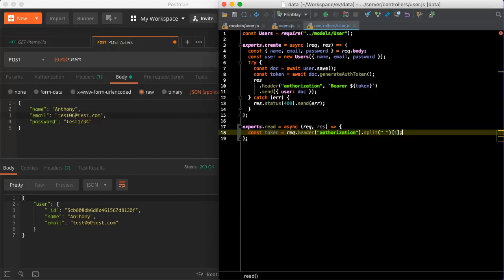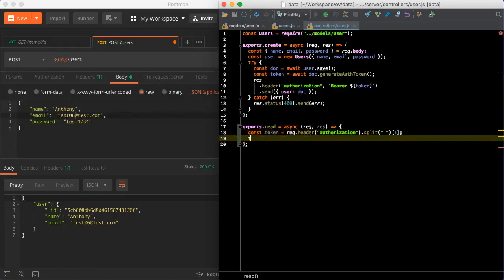Okay, so that's going to successfully parse out our token, but consider the token might not actually be present in the header, which would be the case if an unauthorized user tried to access the endpoint related to this. So that would mean that this code here could throw an error because we'd be trying to access an array member here on an array that doesn't exist.